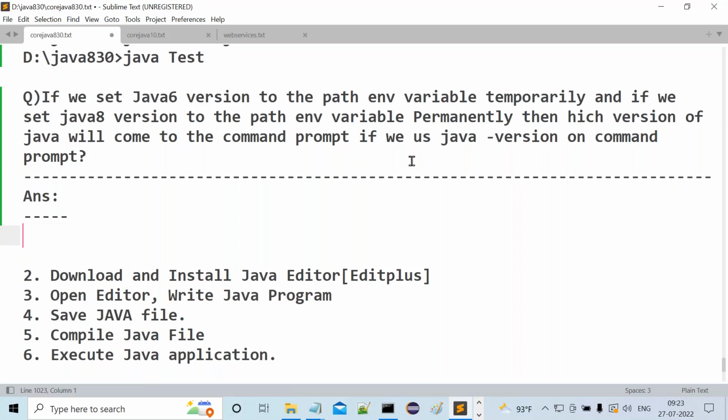Okay, good. But remember one statement I used to say: Java has a strong locality feeling. For example, Germans: we are Germans, we are great.